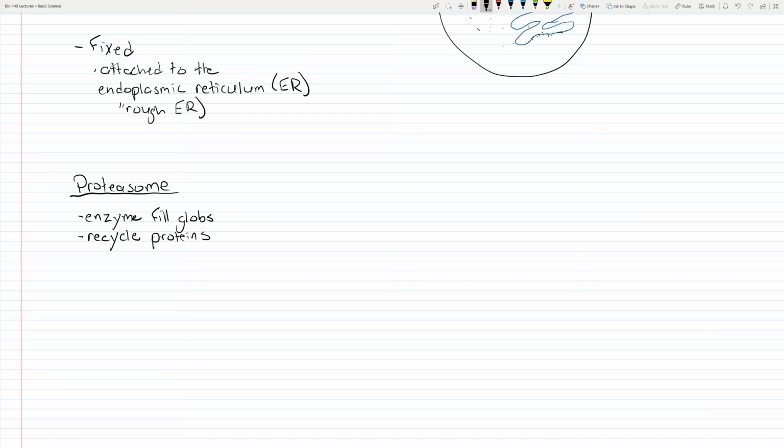The enzymes contained in a proteasome are called proteases. What they will do is target damaged proteins and break them apart. This will recycle the amino acids, so the amino acids can be used later. One of the things the body doesn't do is waste anything if it doesn't have to. So you'll degrade proteins all the time and just recycle them for later. And with that we are finished with the non-membranous organelles. Done and done.